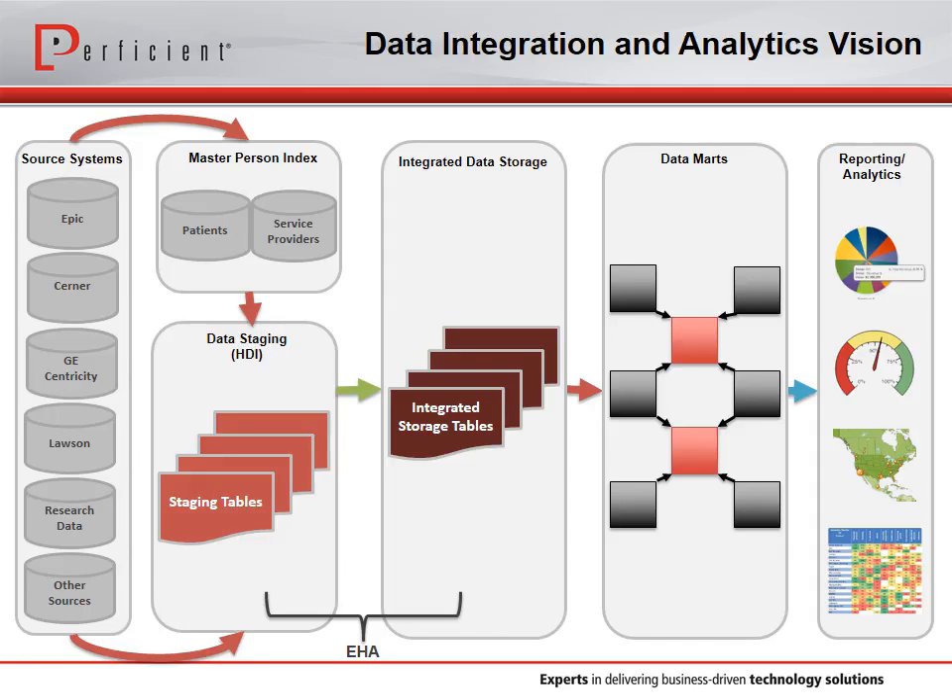Let's drill down on the importance of data normalization, because it's a hot topic in order to create this bridge. You've heard of these different systems — Epic is very popular, Cerner or GE Centricity, Lawson. The average hospital has somewhere between 20 and 200 of these source systems, some of which are eligible to contribute data, some of which are not. That shows you a bit of the challenge of integrating the data and how important that reconciliation of the various vocabularies within data is to solving this problem.